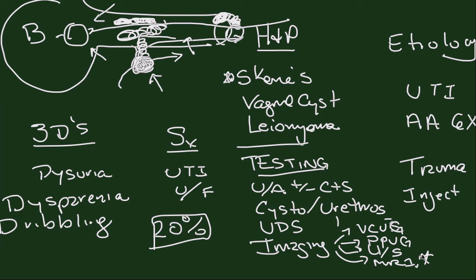As far as classification, I know that we all look for ways to kind of decide is this as simple or does it tend to be more complex and circumferential. Typically, there's only one classification which I'm not so sure that it's universally used, but it does exist. It's called the LNS-C3 classification. And basically, the LNS stands for location, the number, the size, while C3 represents the configuration, the communication, and continence.